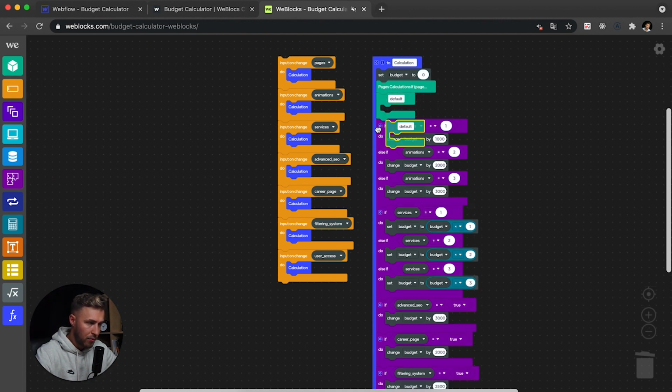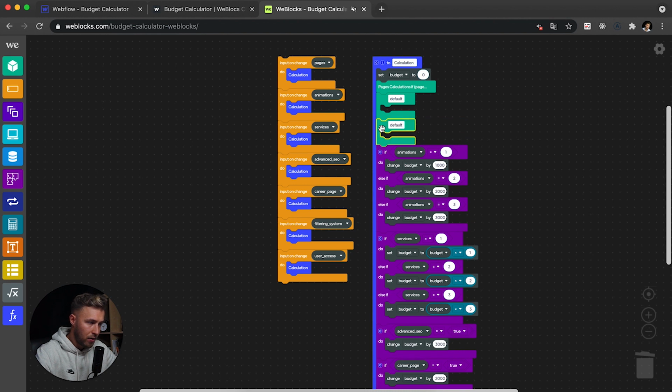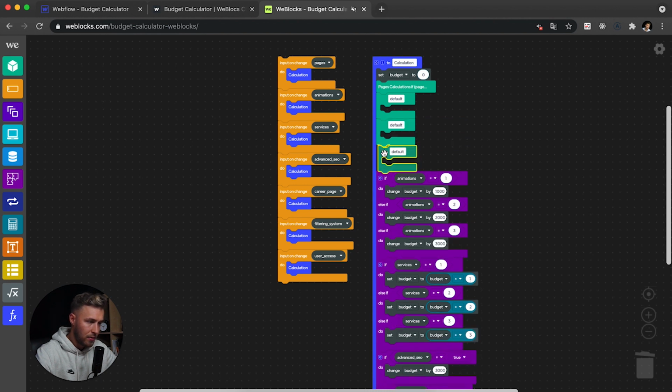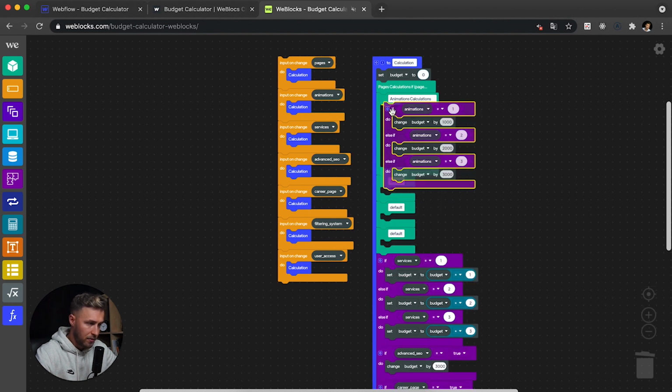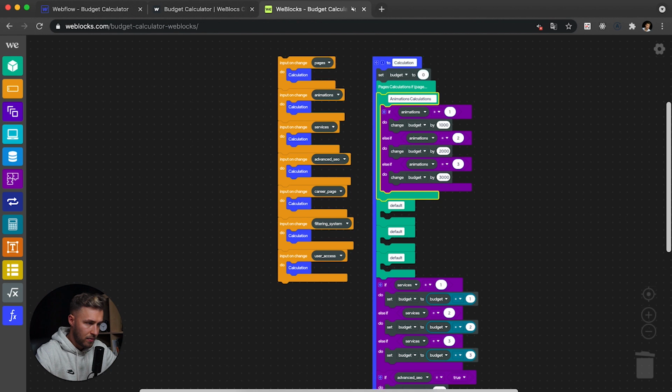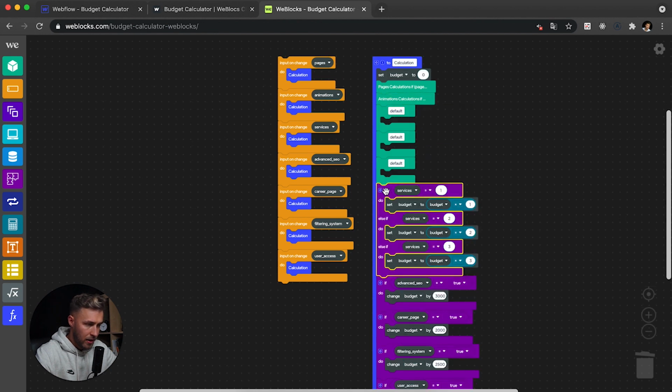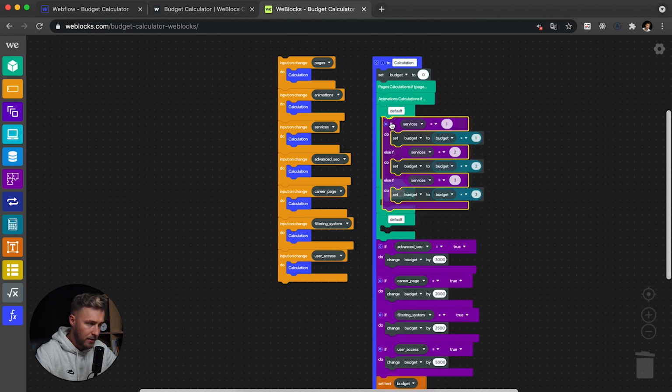And right now I can add the next. I can add more of the block collapsers. And just call it animations calculation, and using Alt, drag and drop it. Okay, right now services.